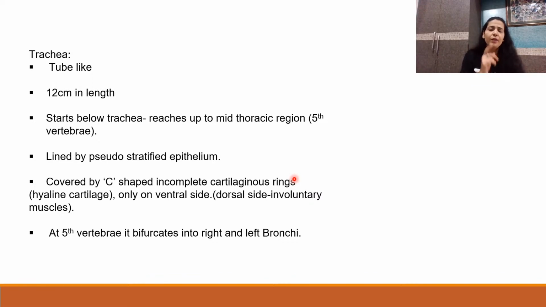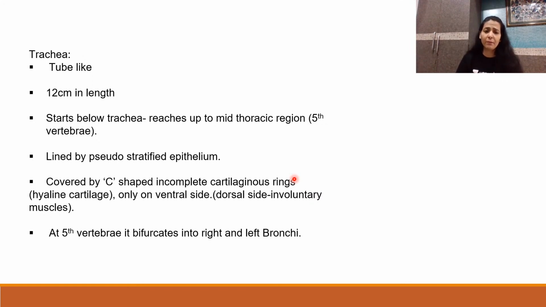So this trachea has to be protected. Now at the back, it has got some protection from the vertebral column. Vertebral column is there, so it's providing it the kind of posture that it should have. But in front, if these cartilages are not holding it up, it may collapse down. So trachea is a tube-like structure. That tube-like structure is 12 centimeters in length and it is covered by C-shaped cartilage. Those C-shaped cartilage, if you actually count it in numbers, ranges between 16 to 21 depending upon the length of the neck that the person has.